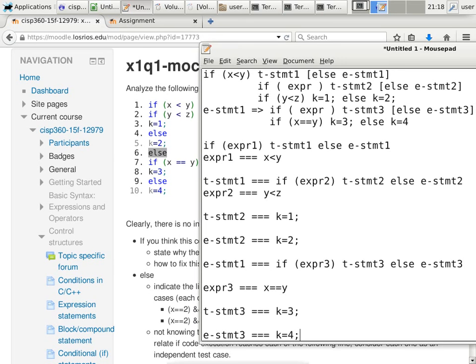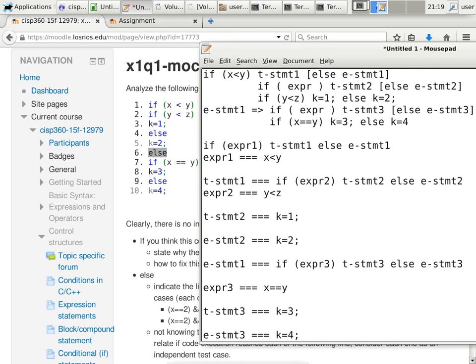But in this case, do we have an else? We do have an else. So it finds this else. Then it says, okay, since we see the else corresponding to this if, now we don't have an option but to find the else statement. So it's expecting a statement at this point. On line 10, do we see a statement? Okay, we see a statement which is k equals 4, which by itself is an expression, but every time you add a semicolon to an expression, it turns into a statement. Okay?